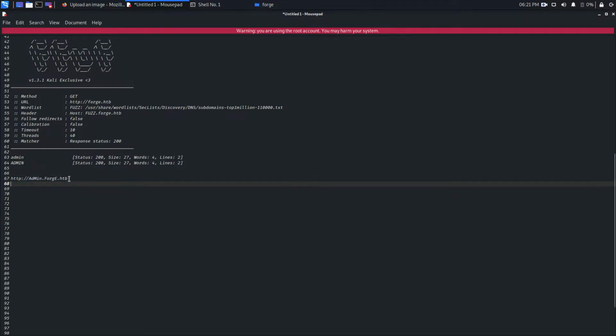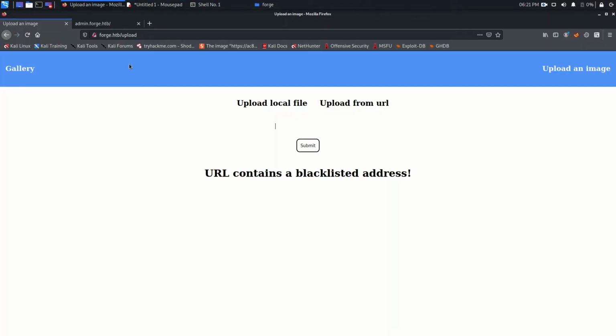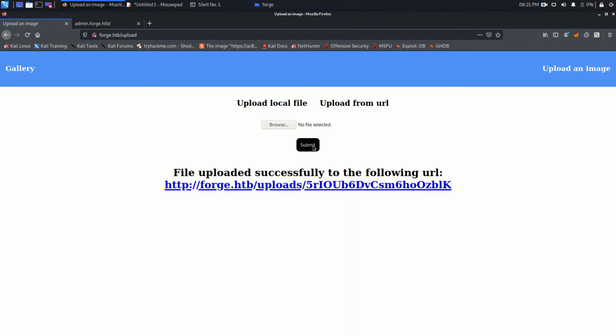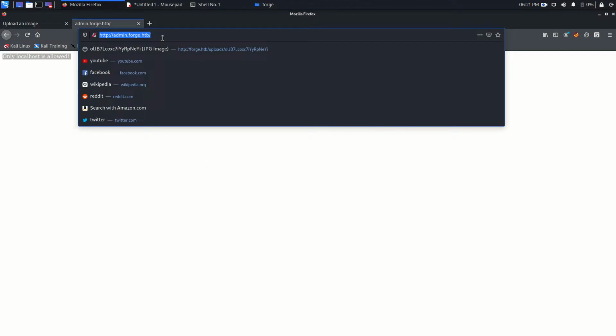Maybe it's not in the blacklist, because sometimes the process is case sensitive. So let's try this. Paste it here, and yeah, we bypassed, and it generated this link. So I'm going to copy this link, come here, paste it, and hit enter.